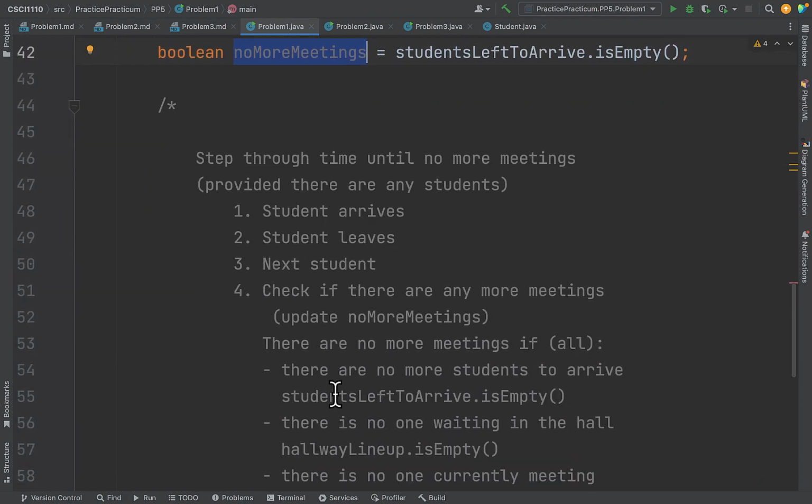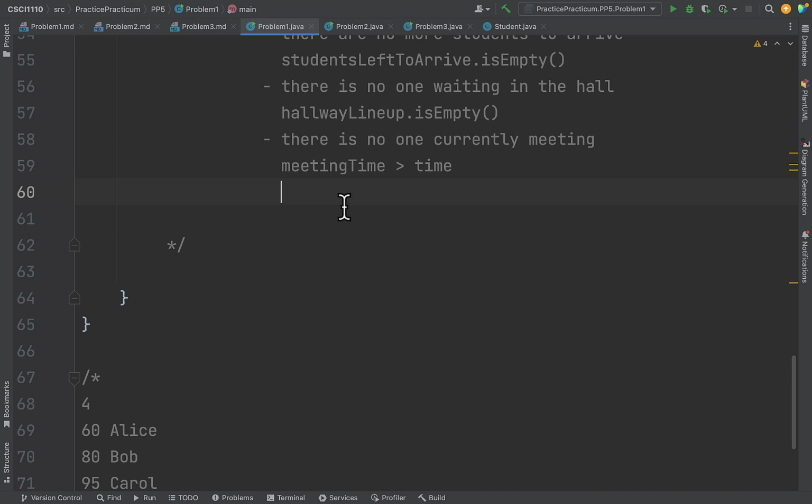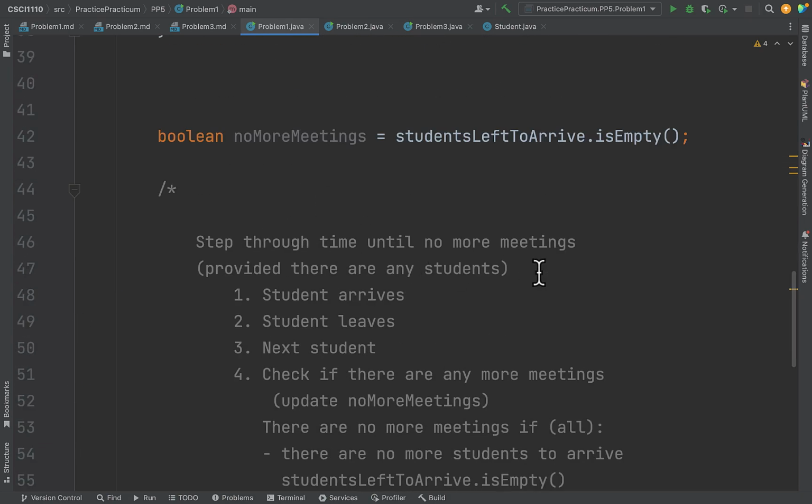Okay, so now I'm going to do something. I'm just going to get my loop. Step through time until there are no more meetings. Okay, well, what does that mean? I'm going to deal with the few pieces that we've kind of already populated, and that is, I am going to pull this out.